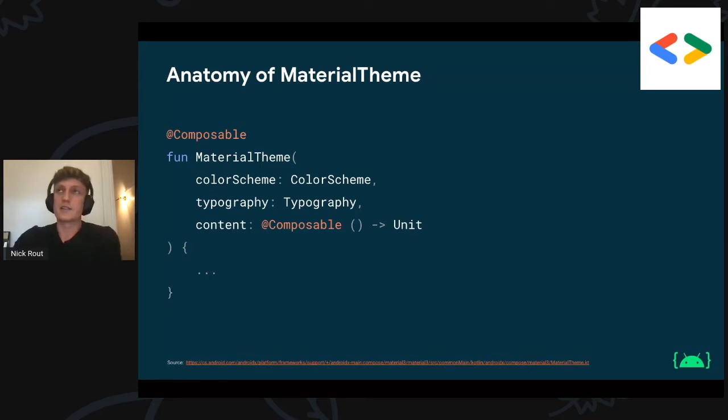So now I want to take a look at how this actually works under the hood. We've seen the high-level abstraction of how you wrap your app in a material theme and how you access those theming values if you want to use them in your app. But how does that all really work? By inspecting the source code of MaterialTheme, we can see that this is just a composable function. It's no surprise that it accepts the parameters that we've seen before that we pass to it in our app, things like color scheme and typography. And then this third parameter, which is a content parameter. We'll take a look at each of these and see what they are, starting off with the color scheme and typography.